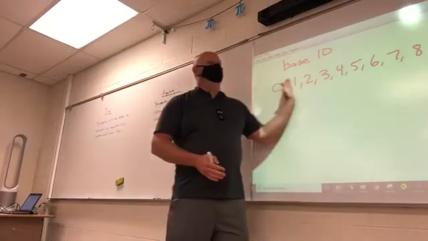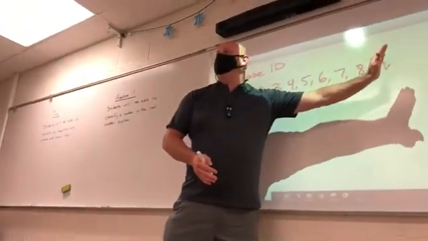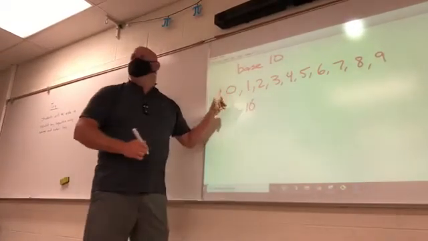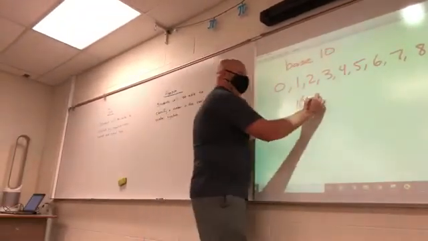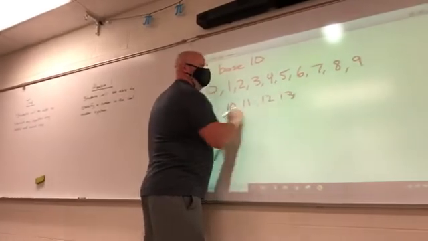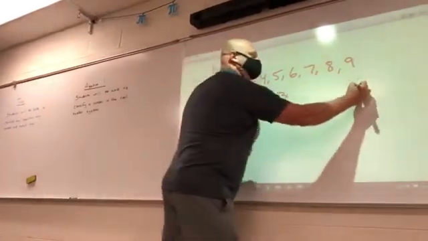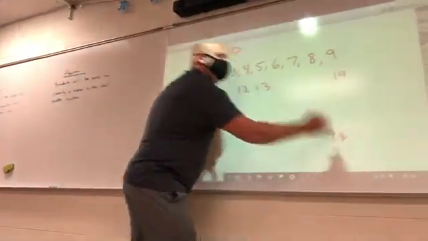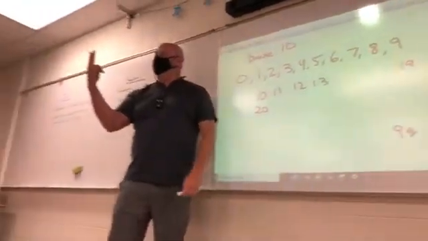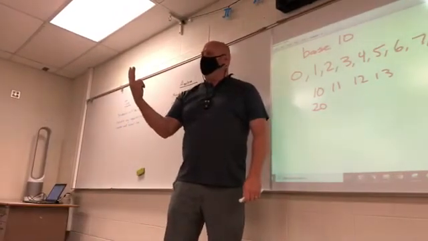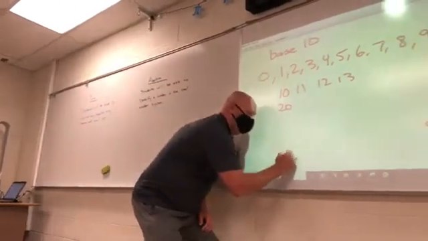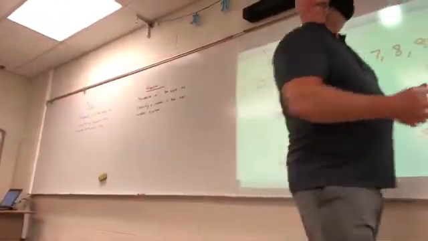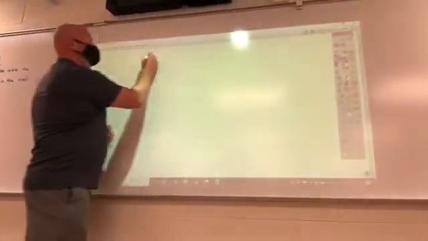Once you get through those symbols, what do we start to do? We start back over, but we count there. And we count 11 and 12 and 13. And we go all the way to 19, and then we go to 20, right? And then we get to 99, and we use all the symbols for two digits. So what do we do? We add a third digit, and we start over, right? There's another very common one that we use.